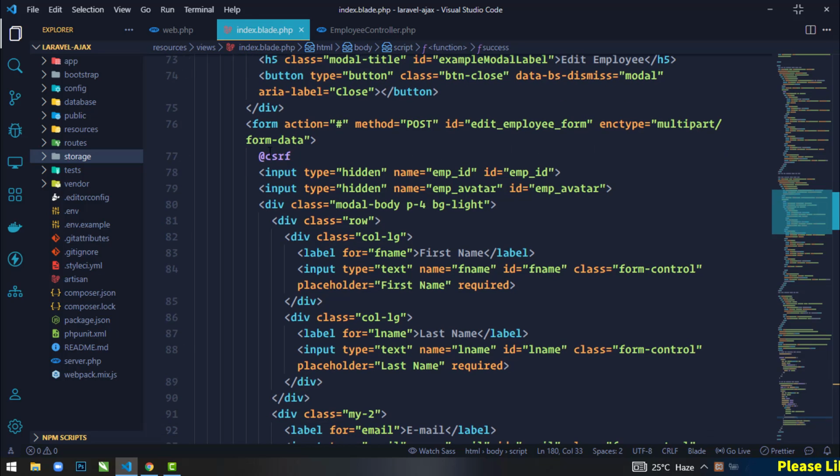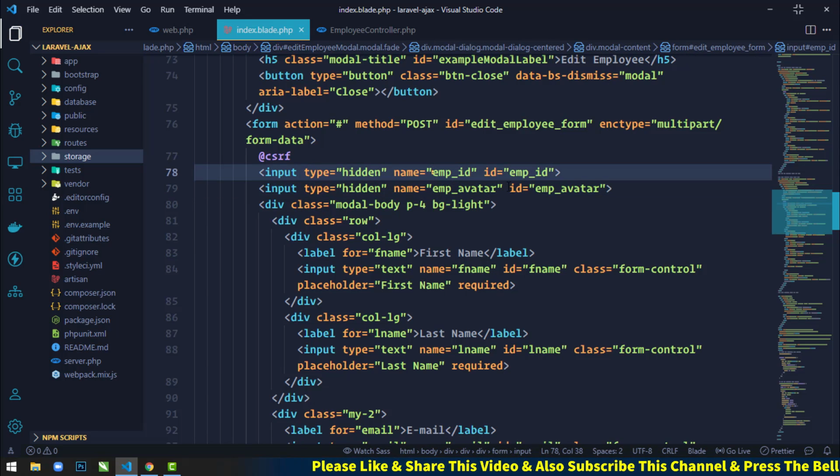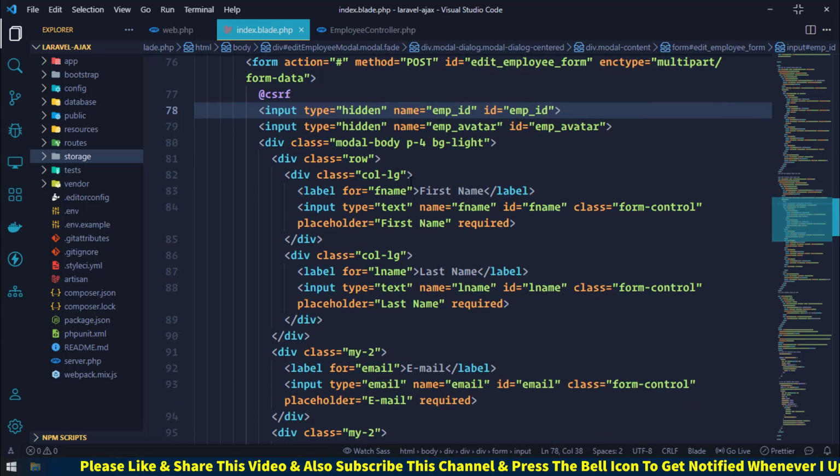Okay, and here you can see I am also sending CSRF. Okay, and I have two input fields here, employee ID and emp avatar. Okay, two input fields here, and rest fields are the same.